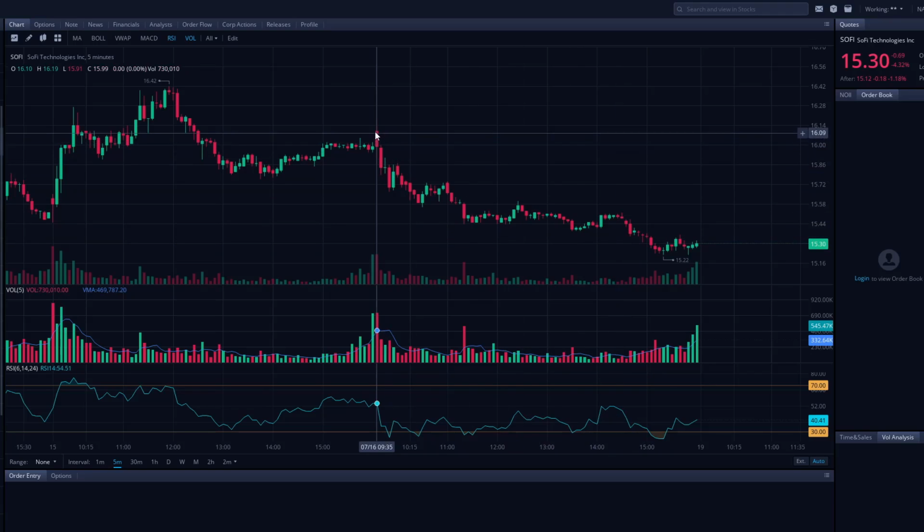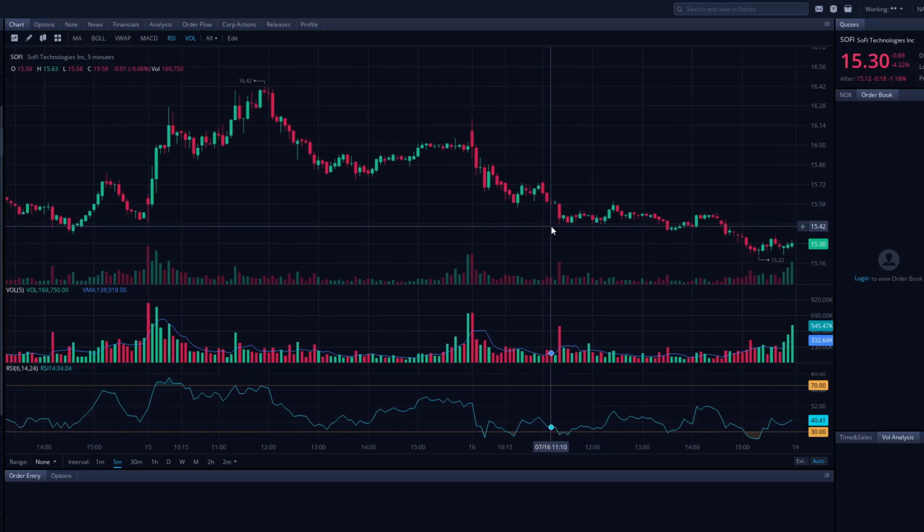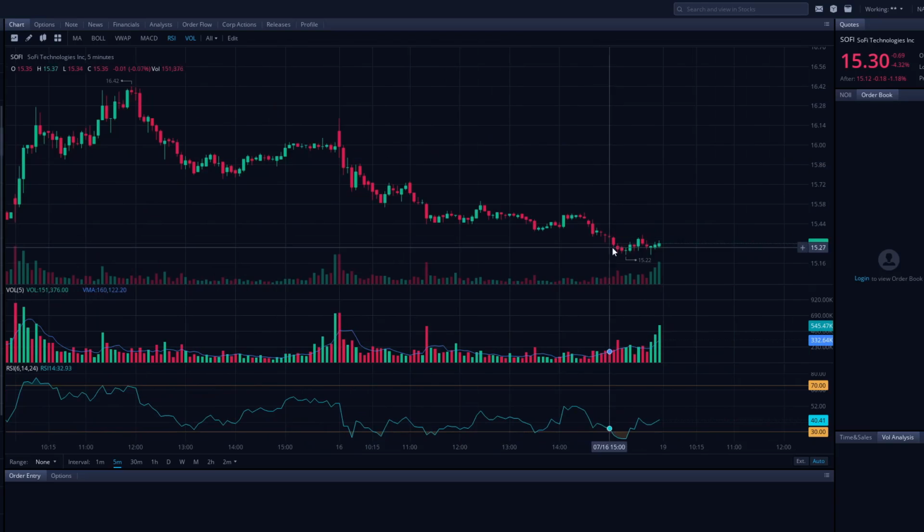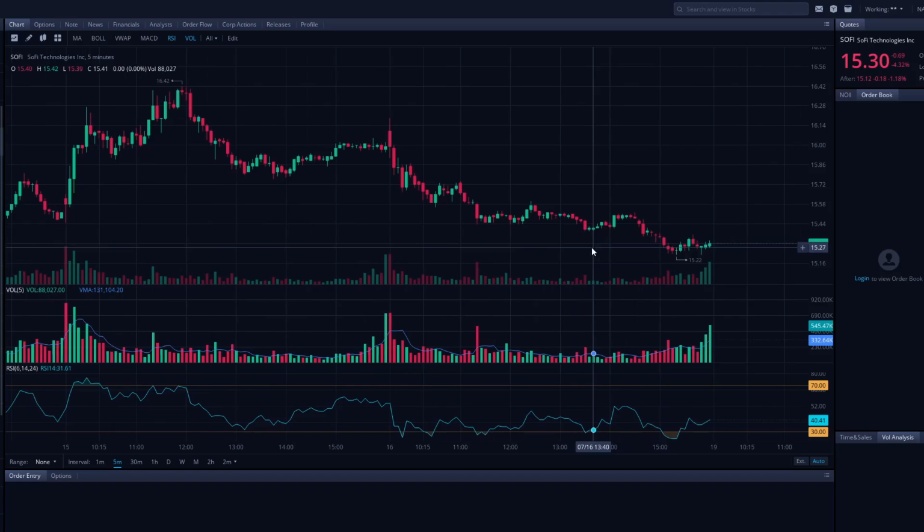If you are unable to do day trades, then you will need to look at this as a multi-day process. So we'll look at the previous day. If you're able to sell at 16.42 and then buy in at 15.22, you'll be saving about $1 a share. You'll probably be able to get about 8 more shares than you did before, or you could just keep it at 100 and try to just pocket the rest.